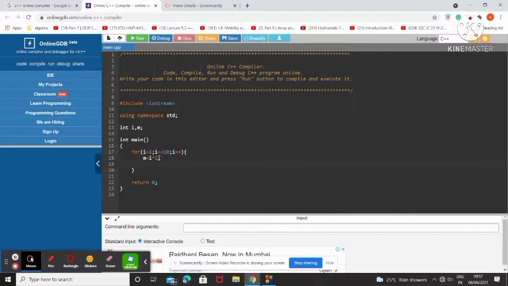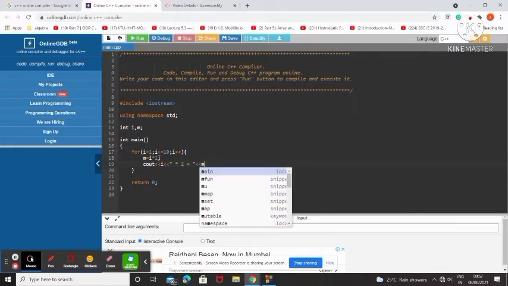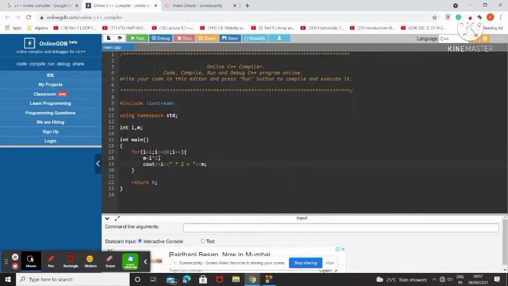Then we have to print this output. So in C++ we are using cout. Then i, then there has to be a space, into, space, 2, space, equal to, space, then m, which is our product. So let's end that piece of code there.